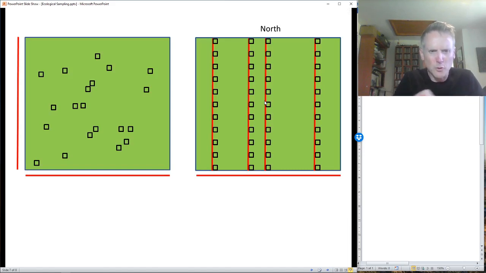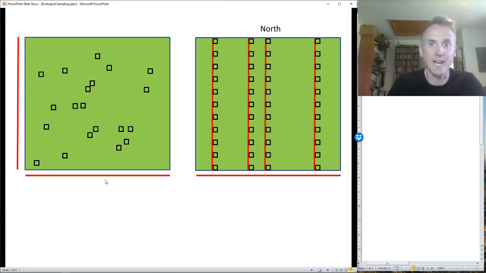I'll summarize this as 2 little diagrams, which, if I was doing my own notes, I'd probably do something similar. This left-hand picture is random sampling. My red line is my tape measure. I put one on the x-axis and one on the y-axis, and then these little squares are my quadrats that I've randomly spread out. So I'd go here first, then here, then up here, then back down here, and I'd be counting the number or the percentage cover in those areas, and then I get a running mean.